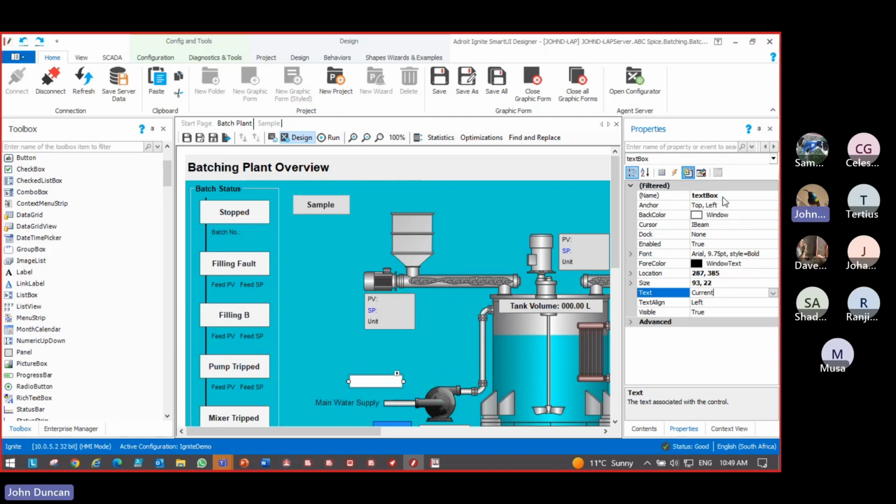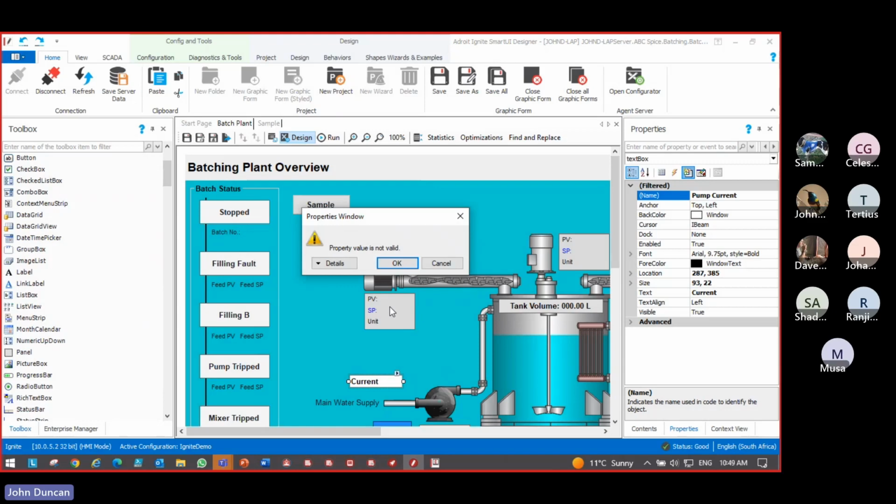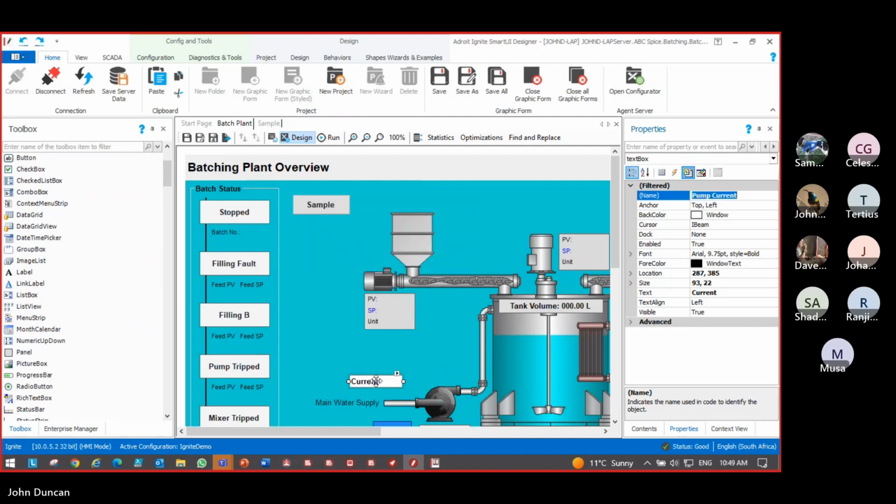We can change the name of the text box to pump current, and you can also change the colors, whatever you like on it. Oops, what did I pull across? Did I pull the wrong one over?